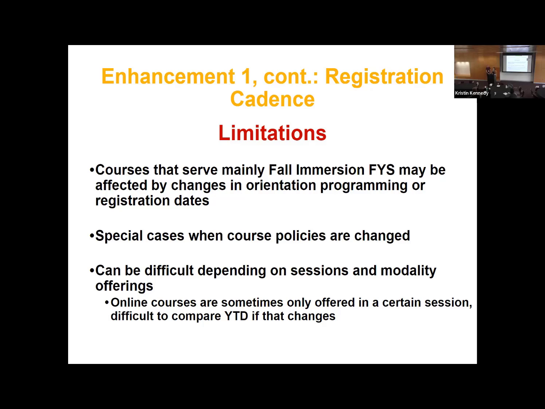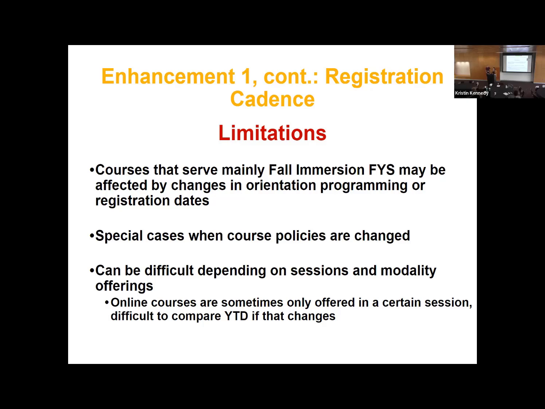There are also special cases when course policies are changed. For example, this summer the university made a course policy change because writing programs was struggling to meet English 101 demand because of how many new students we had coming in. Those kinds of things, when we look forward to the next few falls, are going to have to be accounted for in our model. And we're probably going to have to use all of these enhancements together to make those adjustments.